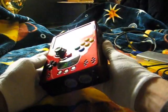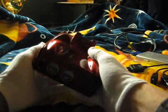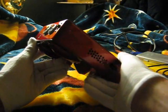Give you another quick glimpse of how glossy and shiny this is, how reflective it is, as you can see.